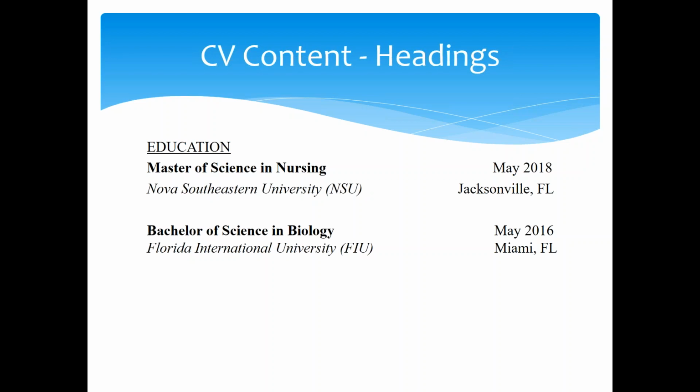All the way on the right side, this will create balance on your resume. You'll be able to provide the date of graduation along the same line as your degree, and underneath that, the city and state where you are receiving that degree. This follows reverse chronological order, so your bachelor's, and before that any other previous degrees. If you have an associate's and you're earning your bachelor's at this time, it's totally fine to have both on there. But once you've completed your bachelor's, you can feel free to take that associate's degree off.